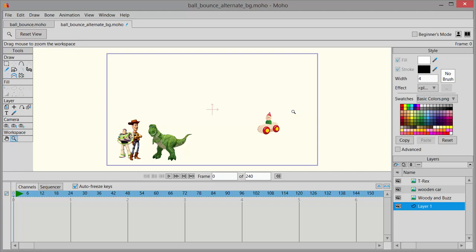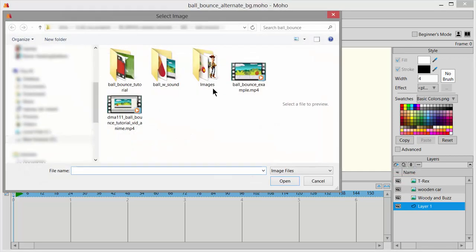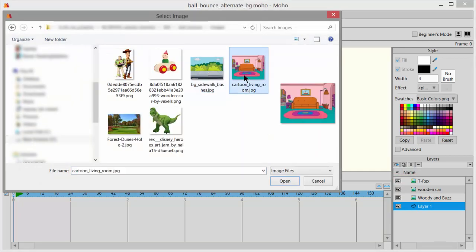If you decided to go this route, this is how you bring images in. For one thing, obviously, you need to get the images and put them on your hard drive, and you have to know where you put them. And then you go over here into the Layers palette, click on the new layer icon, and choose Image. So here's the one that I want, and I'll click Open.